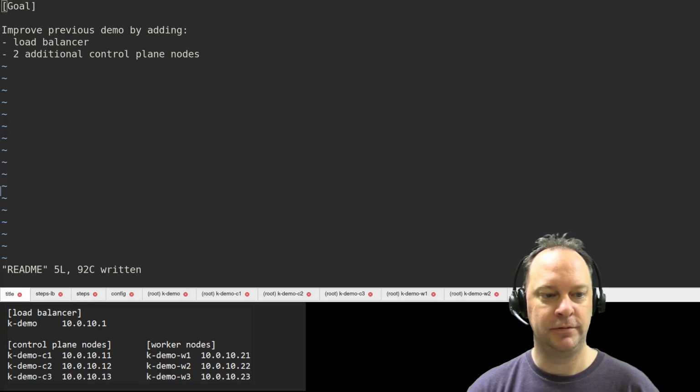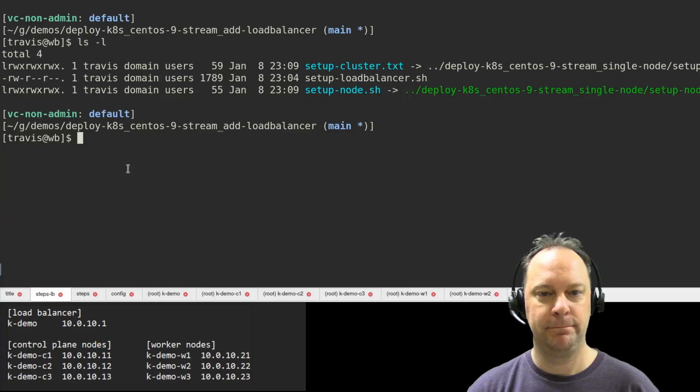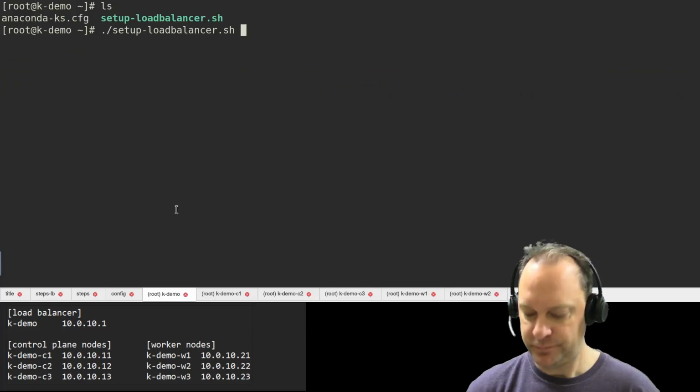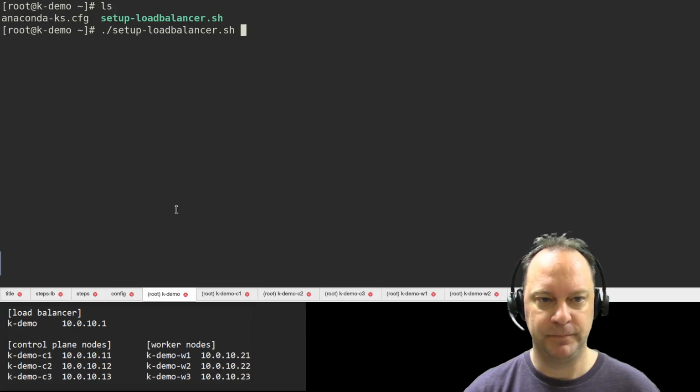So we'll go ahead and get started here, first by configuring the load balancer. This is in the Git repo, and it's a script that does everything. First, we'll just go ahead and run that script, and we'll talk about what it actually does later. I have run this before, so the output might not be perfect, but here we go.